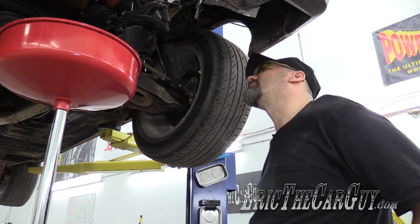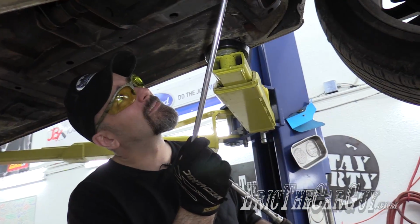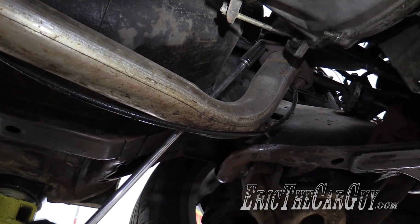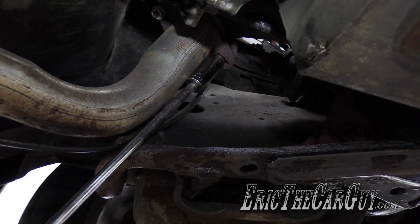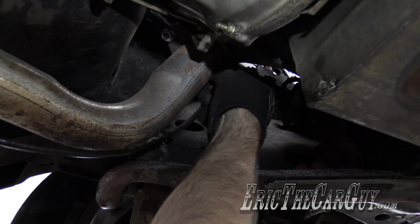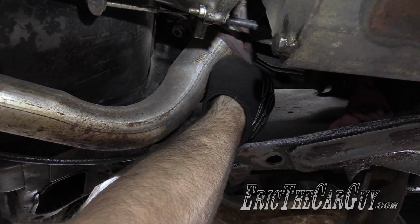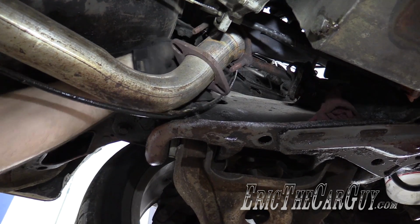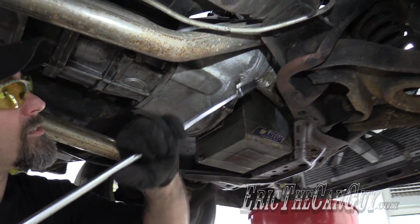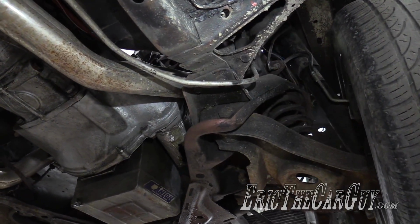Maybe those engine mounts will come out like real easy. If it's just the one bolt, man, that'll be darn convenient. These were loose when I first got this. And they loosened up again. Wow. What are the chances of having 2 of the same size fasteners? What are the odds? Might as well. Who thinks the other side's going to be the same size? If you did, you would have lost.